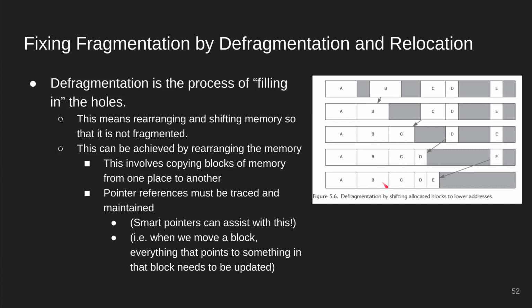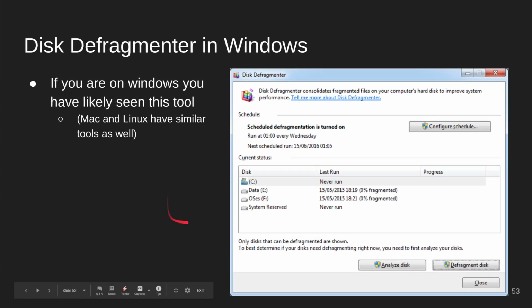So this rearrangement needs to be happening behind the scenes here. Usually you're doing some pointer magic to move some blocks around, to figure out where these blocks start and where they end, and move the data a little bit. If you want to see a visual of this actually happening, you can use a tool like a disk defragmenter in Windows. I think it's got a little visualization where it might show you how fragmented your memory is, and then clean things up. It's just a generally good thing to know about.